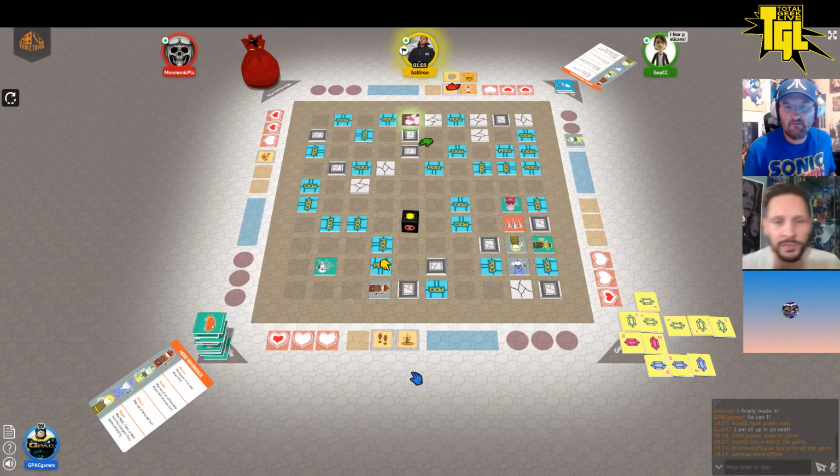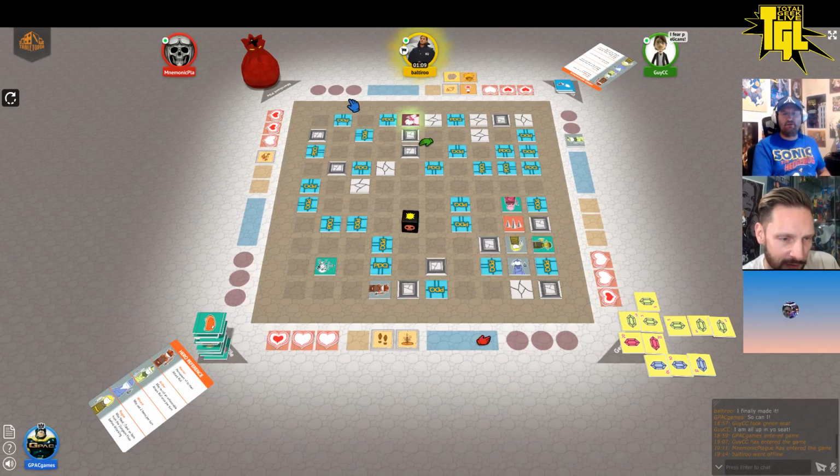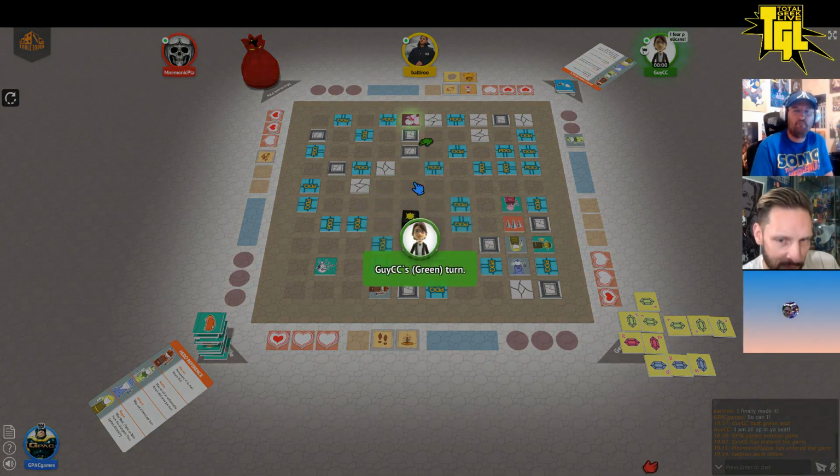No, because we left the other person open. Okay, all right, let me in. Yeah, the other tile's there. Plus, you could swap the goblin and the... You get the swap tile if you wanted to use it.